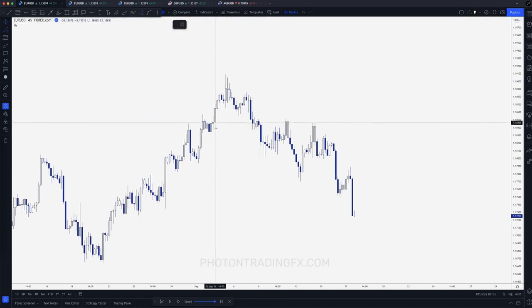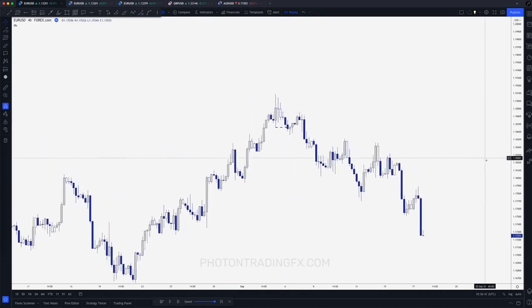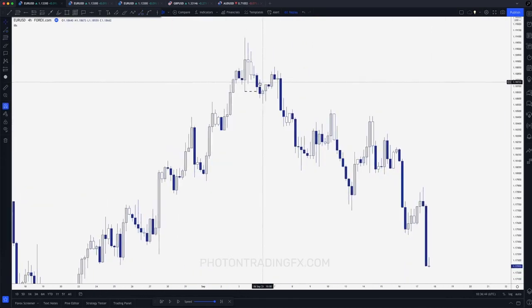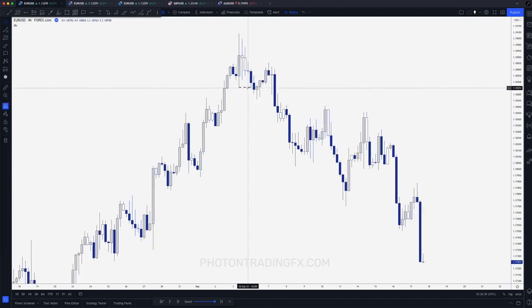So we can label some of these on. You see how price came up, it pulled back to form that internal lower low. It then went up to form that internal higher high. But then what happened? Then we took out that internal low, I'll just mark it with the chalk line, to make a lower low. So that would be the bearish change of character from that wick there that I would then mark on. And what does that signal? That signals that potentially we're going to be pulling back now.